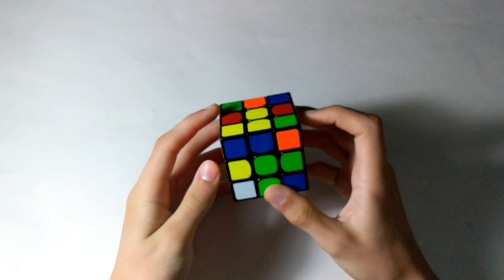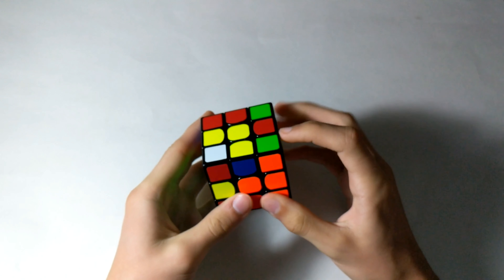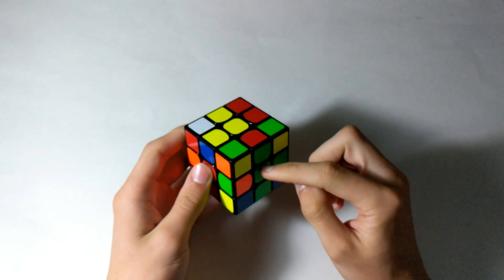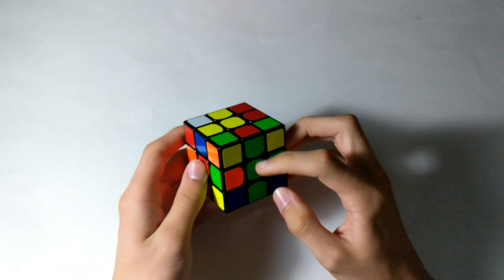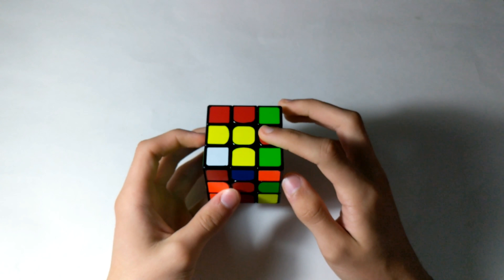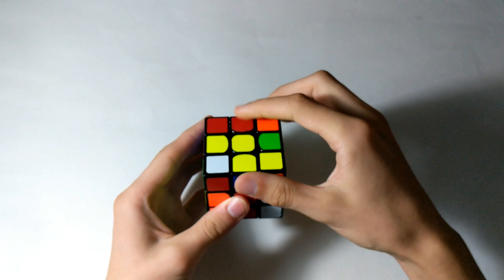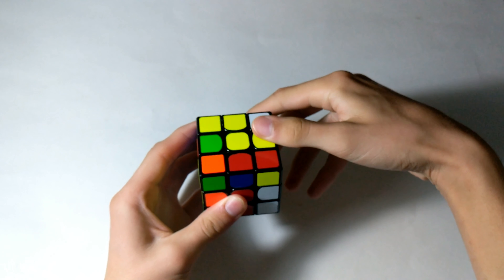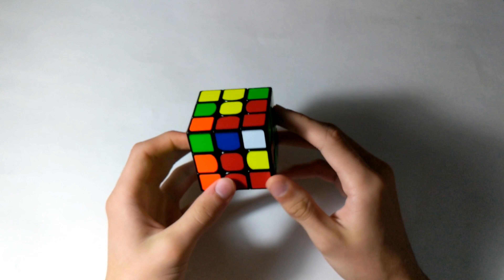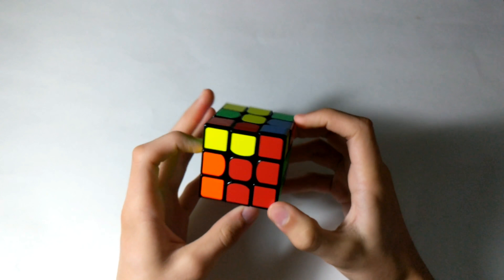For the second pair, I see these two next. I'm going to bring out the corner and then do the same thing as the last solve — match up its corresponding corner piece with its center color, bring the top color away so these two red pieces align, pair up the corner with the edge, then bring it back down. And a sledgehammer to insert this. That solves that pair.